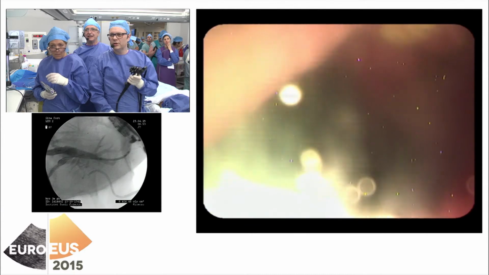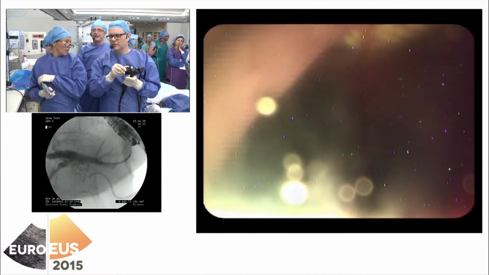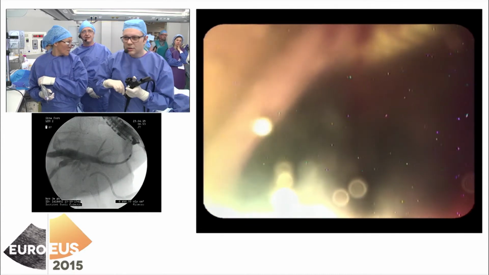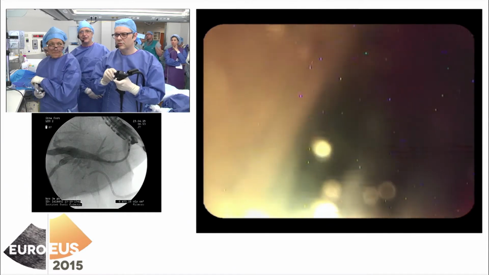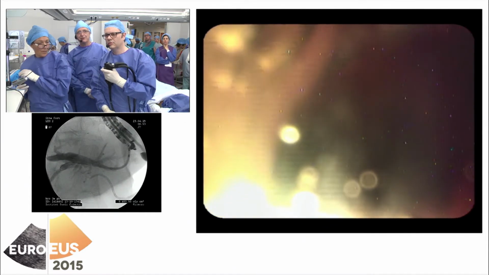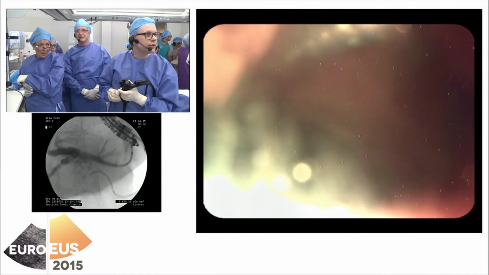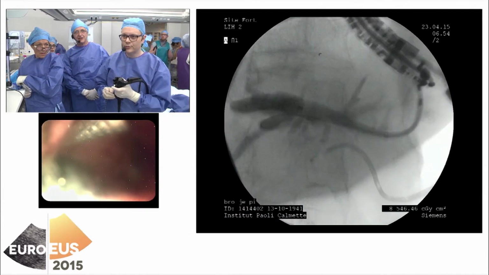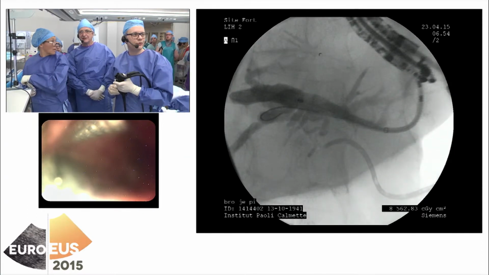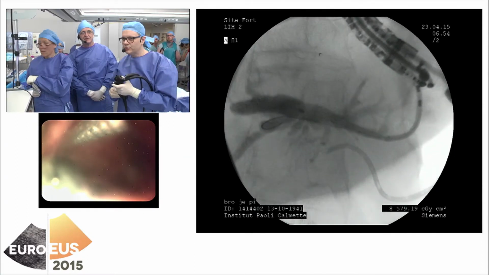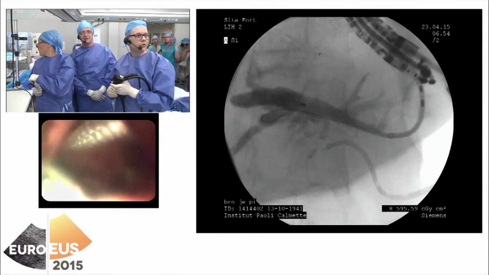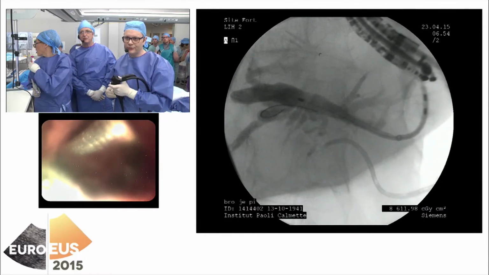And then Erwan will just pull back the stent 1 or 2 centimeters. We need a little bit more than that. Okay, so I pull slowly, with fluoroscopy, to be sure to stay in a good place. Good. As you see on the fluoroscopic image, tu peux commencer. Yes, you can open.